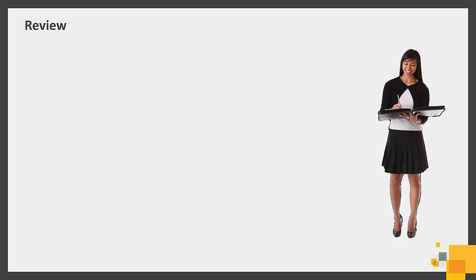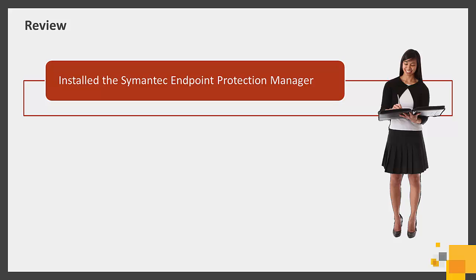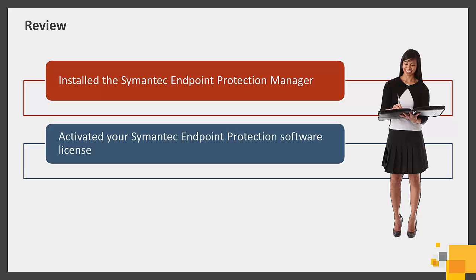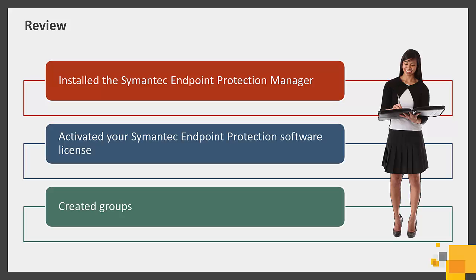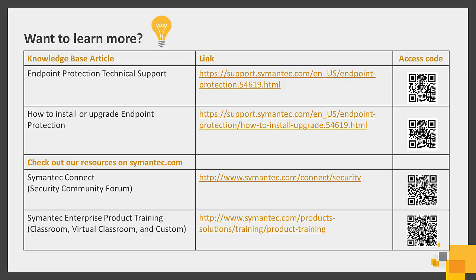In this video, you installed Symantec Endpoint Protection Manager, activated your serial number, and created groups. In the next video, deploying clients using the Client Deployment Wizard, you deploy client software to the Solucell clients. For more information on installing Symantec Endpoint Protection Manager, refer to the links shown in the slide.